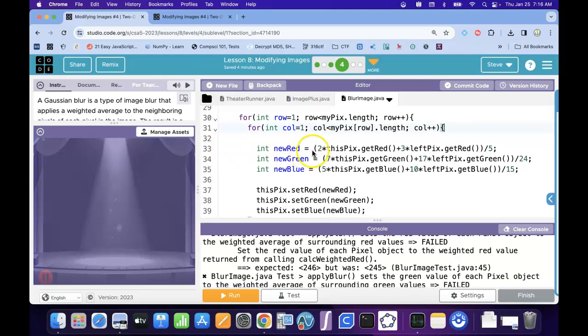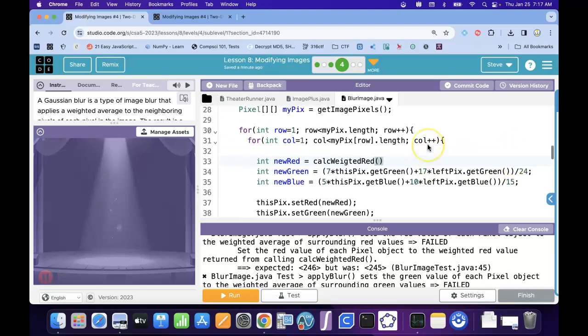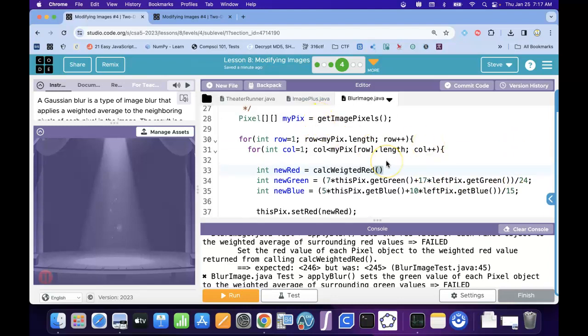But I think I will keep this stuff. So I'm going to go my new, hold on, someone just came in. All right, sorry about that. So I think what I need to do is assign new red to the calc weighted red. This takes the pixel array. So this is going to take my pix, and it's going to be at the row and at the column.